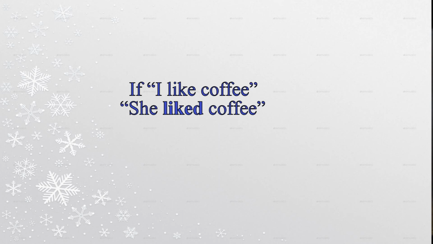If I'm reporting the direct speech of someone else and this person says "I," I'd repeat the sentence exactly as they said it. If I'm reporting this person's speech indirectly to someone else, however, I'd speak about them in the third person using she, he, or they. You may also notice that the tense changed here. If "I like coffee" is what she said, this can become "she liked coffee" in indirect speech.